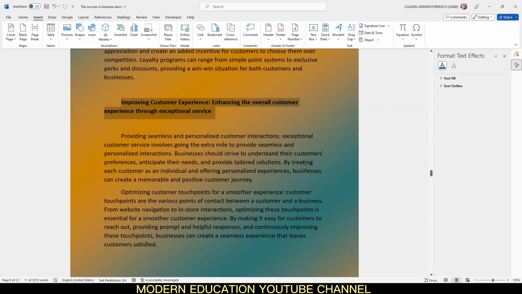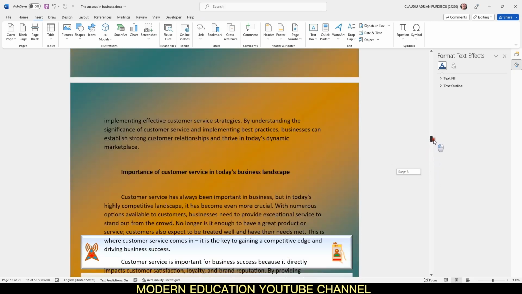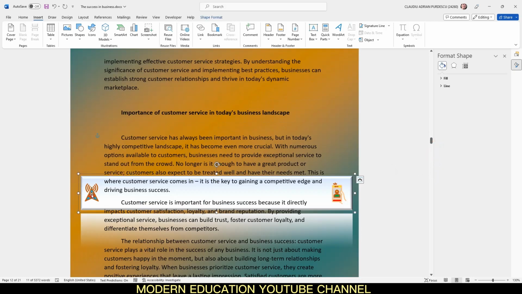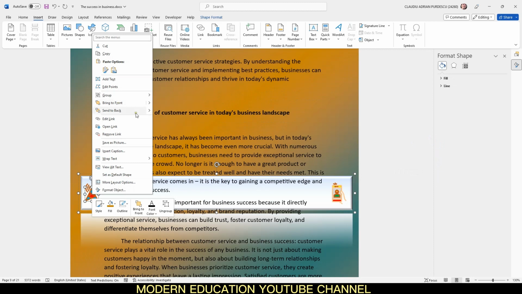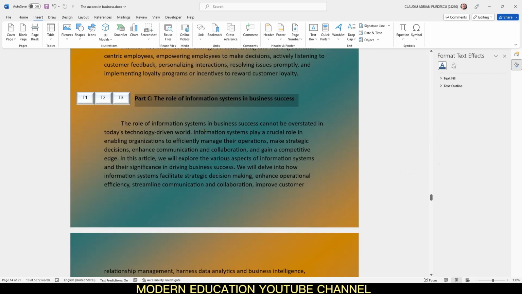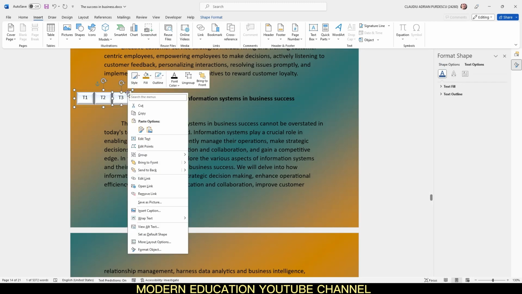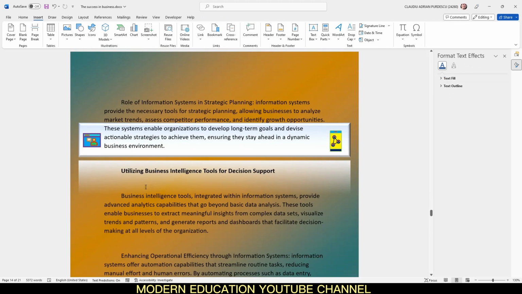These should lead us to an important part of the part 2. So open link, and it's about improving customer service. That's super great. And finally, this one should lead us to the third part, which is super great. And here we will return with this button to the third tattoo. Perfect. Everything is super great.